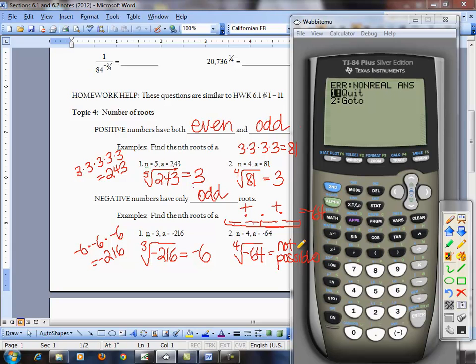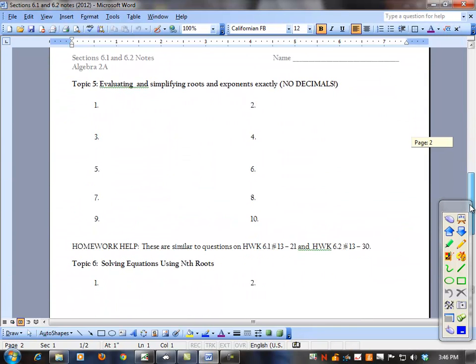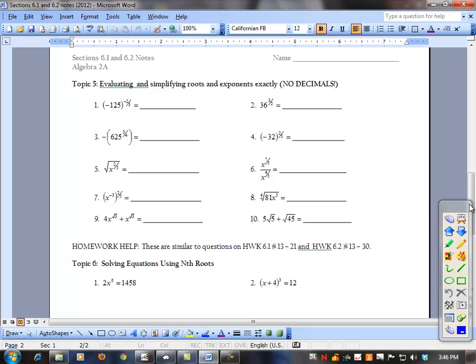We're going to use our calculators a little bit more as we go through. So I'm going to slide this down, and we're going to evaluate and simplify. The hardest part about this is the fact that we're not going to be using a decimal. Those of you that would like the extra challenge, please try these without your calculators if you can. It really would test your exponent rules, but let's take a look at a couple of them. This mixes in a bit of section 6.1 and 6.2, and so I'll show you here.